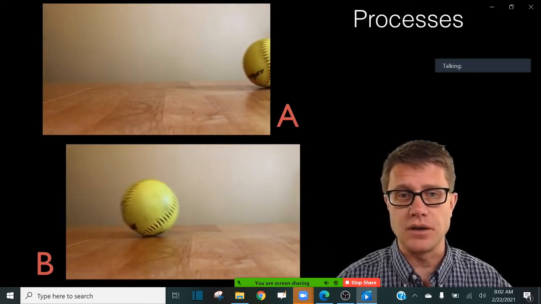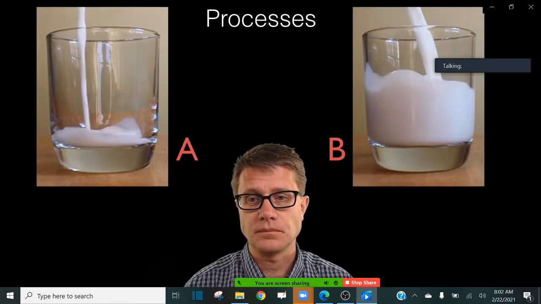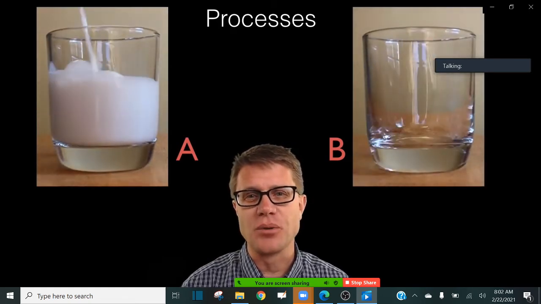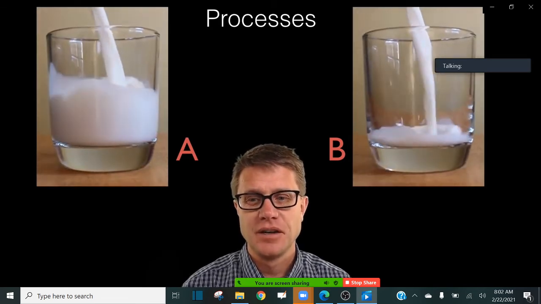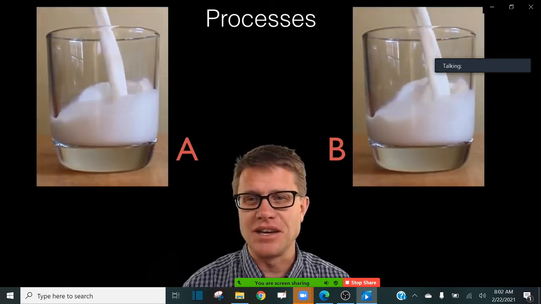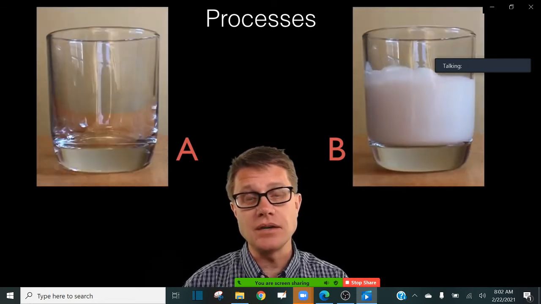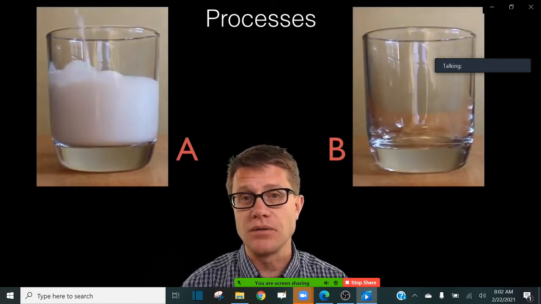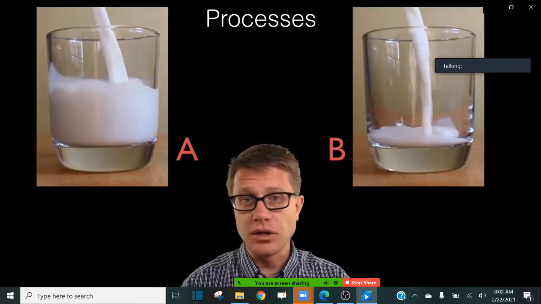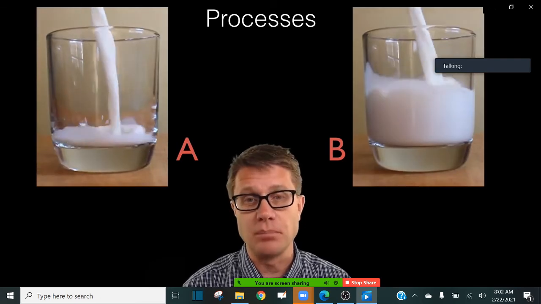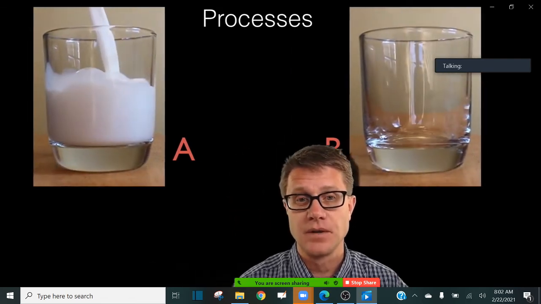But let me show you another video. Can you figure out which one of these is played in the forward direction and which one is played in reverse? Well, you've probably never seen B as a video. You don't see milk spontaneously move outside of a cup, so you know A is the forward direction. Now we're dealing with an irreversible process. It's totally probable to happen in the A direction, but it's statistically improbable, if not impossible, to happen in the B direction.